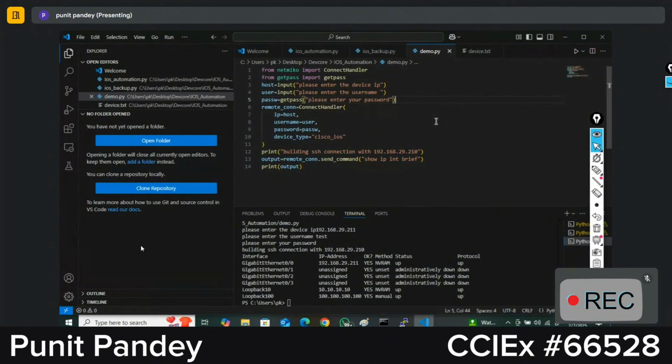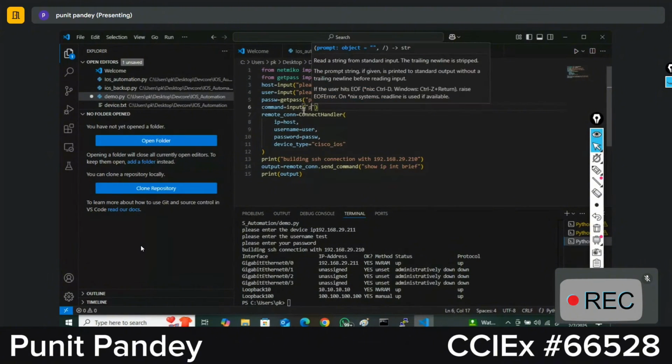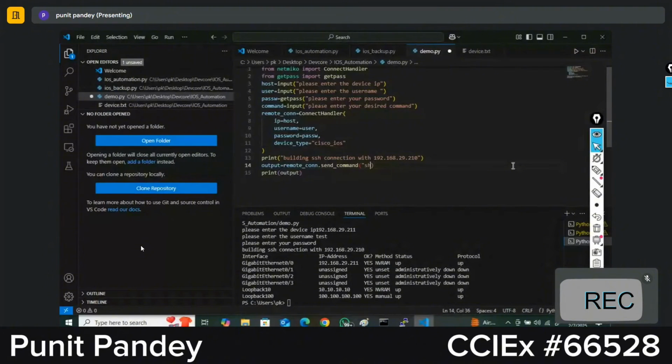We can ask for user input: please enter your desired command. Which command you want to execute, right? So here I can remove this fixed one. Command we can also ask.